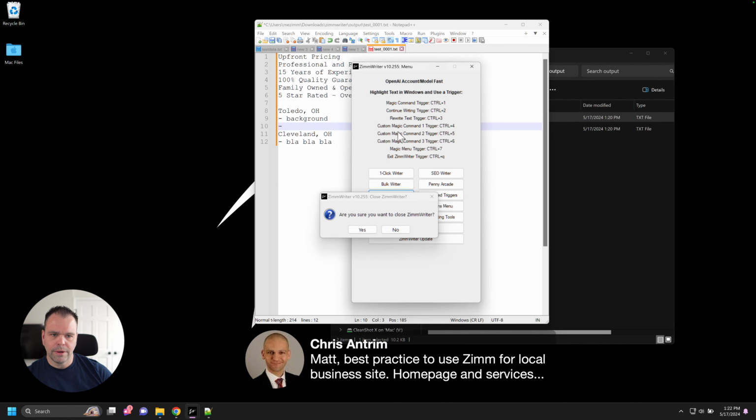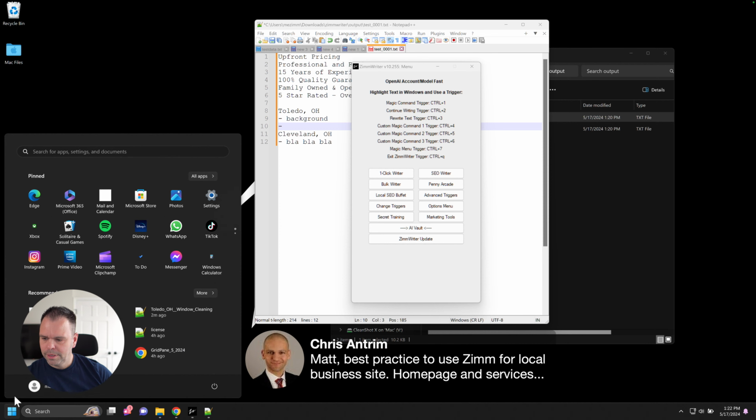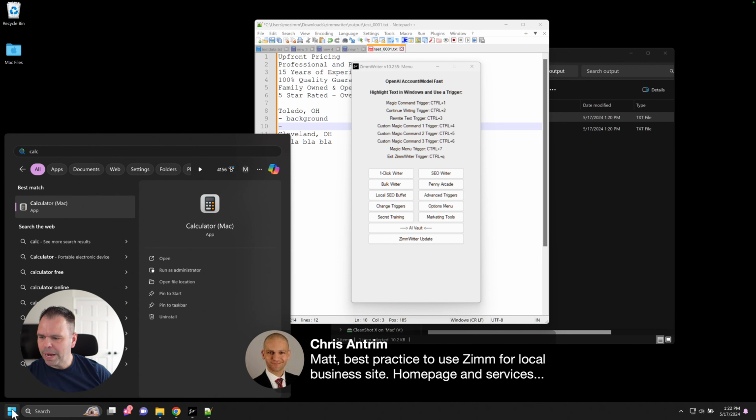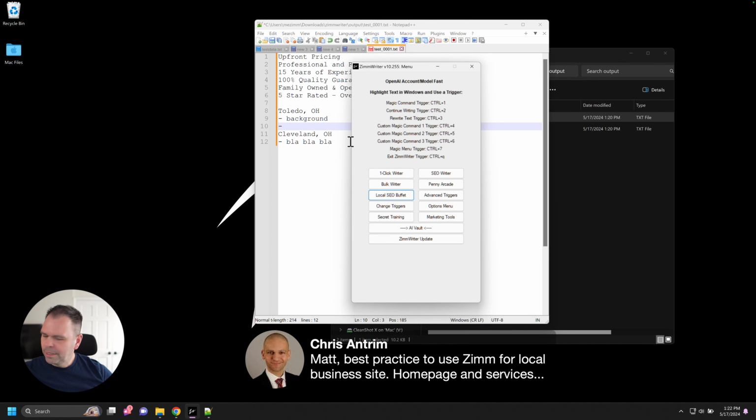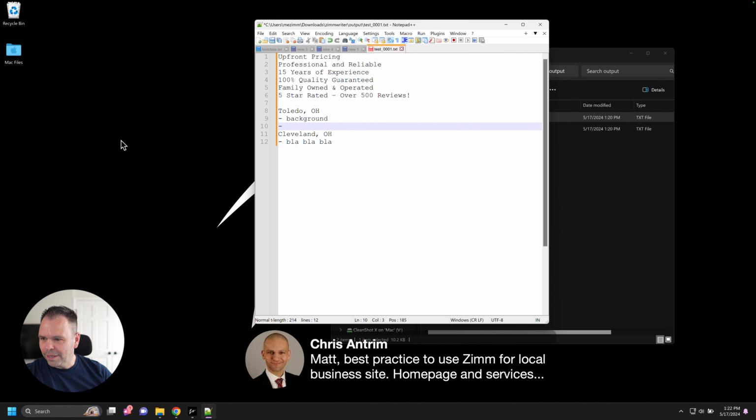Where'd the calculator go? I think on Parallels, we don't get a calculator. All right, someone do the math and tell me in the chat before I do. $50 a page, 625 pages, it's $31,000. So you want to charge your client $31,000 for 625 pages of content? There you go. You fed your family for a whole year, right? All right, I hope that answered your question, Chris.